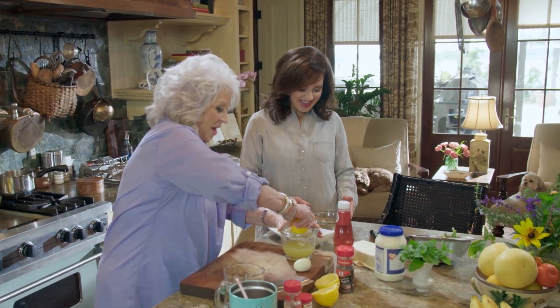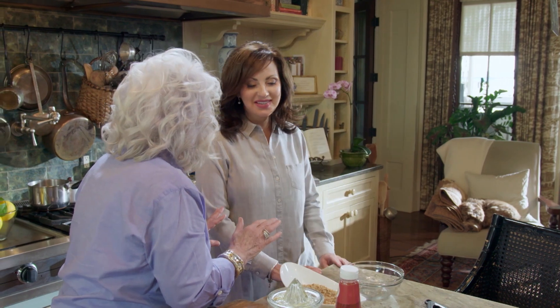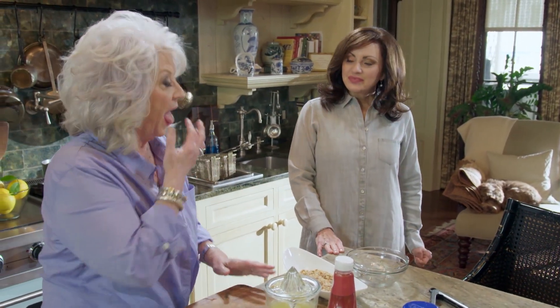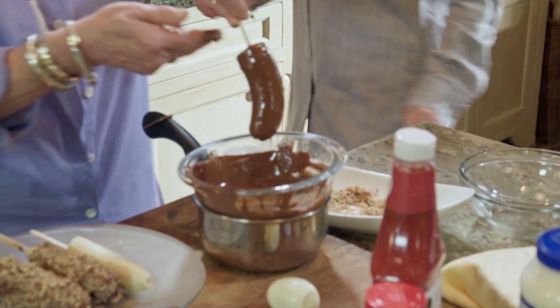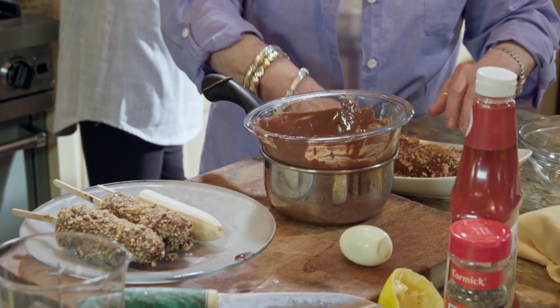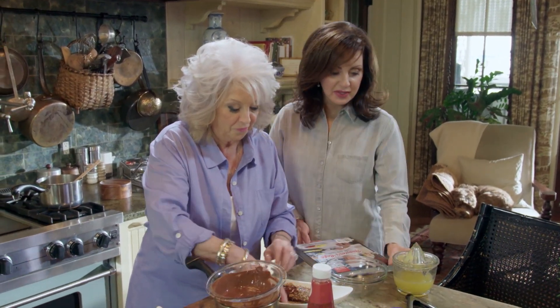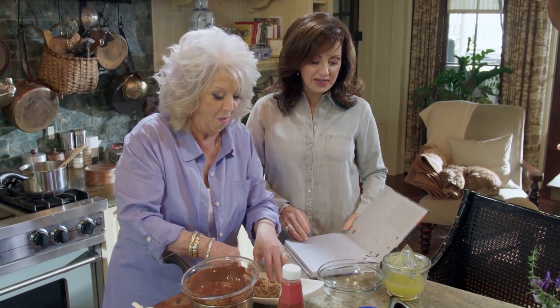Sandy lives in Tennessee and she actually stayed in our little cottage out here. I don't know what I'd do without Sandy — she is so much help in this kitchen. I'm making us a picnic! I'm doing us a little frozen banana — I think I'm using a combination of walnuts and pecans. You know the cookbook that Jamie and Jack wrote together? I gave a copy to my grandson and had Jack sign it. Jack loves to go to book signings with me. Look at this banana — doesn't that look delicious? Oh no, it came off the stick. It's a beautiful book, isn't it? And that's where his little recipe came from.